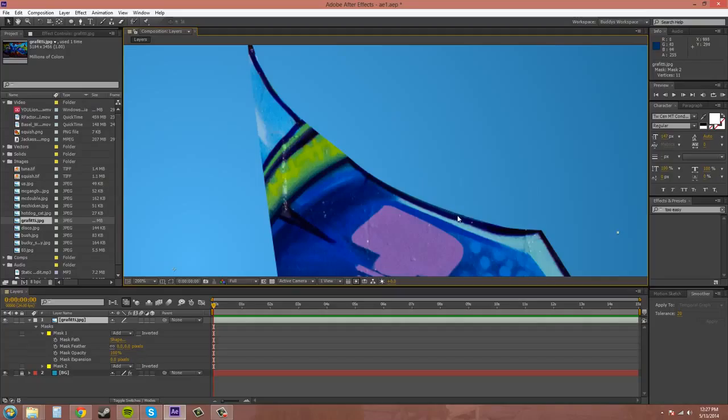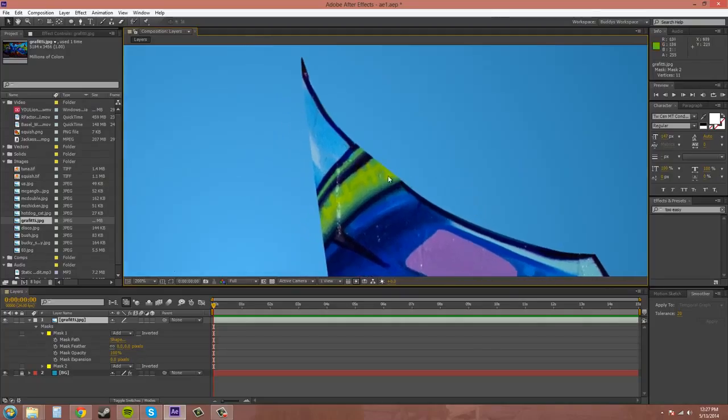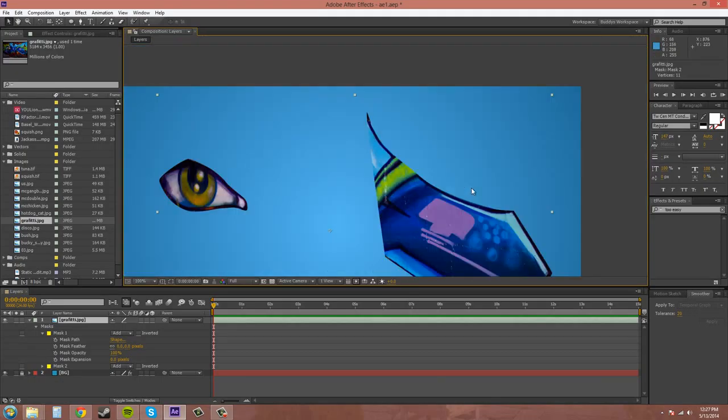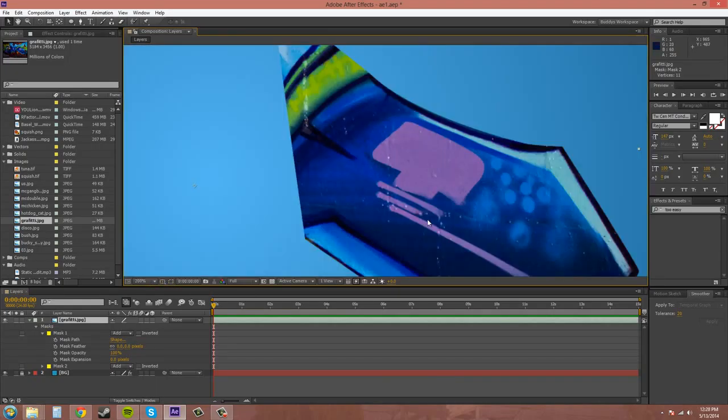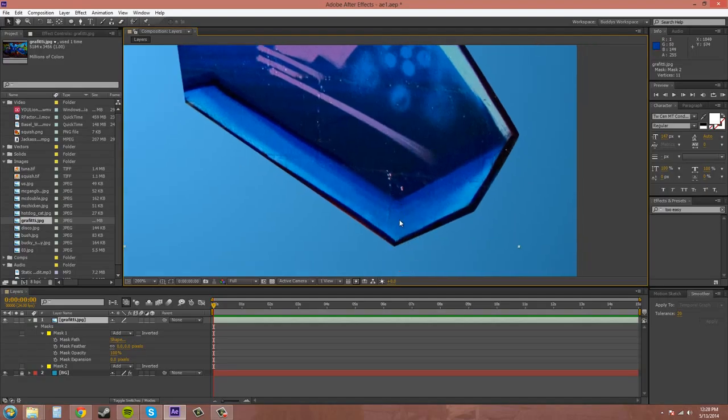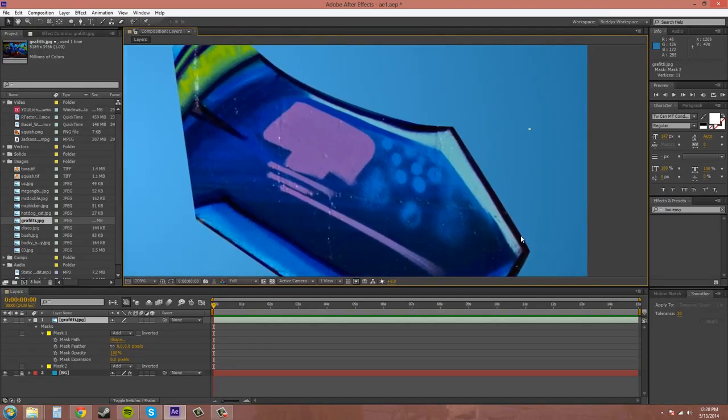So there's a little bit of blue hanging out here, so I want to come in and fine tune that. Looks like I cut in a little too much right here, so you can go in and then fine tune your image. You always want to come in and zoom in and make sure you're where you're supposed to be so it doesn't look like crap.